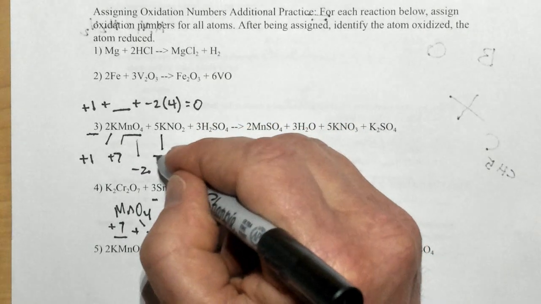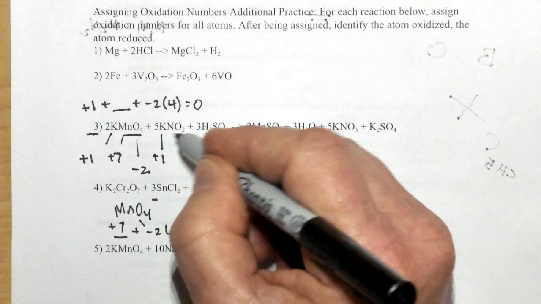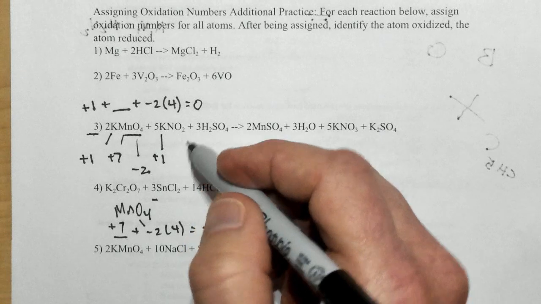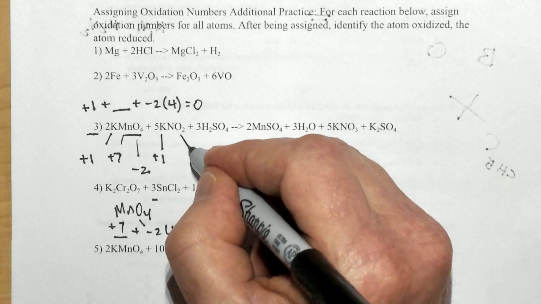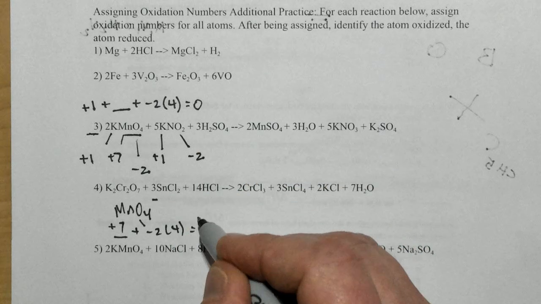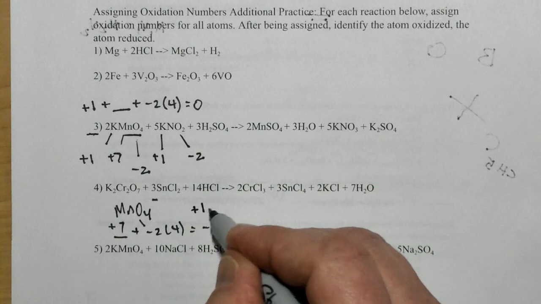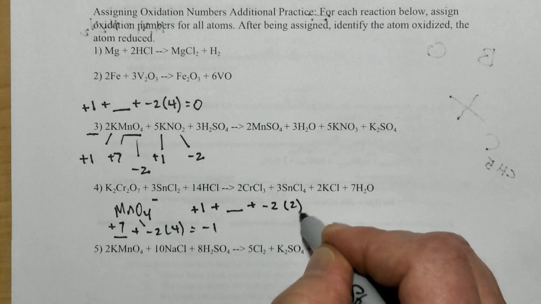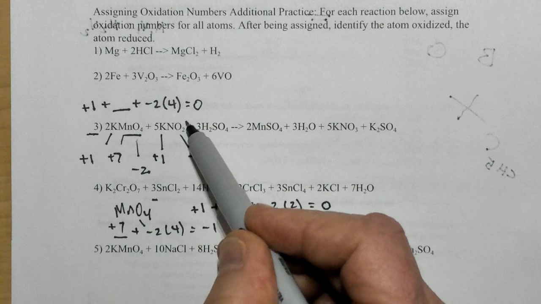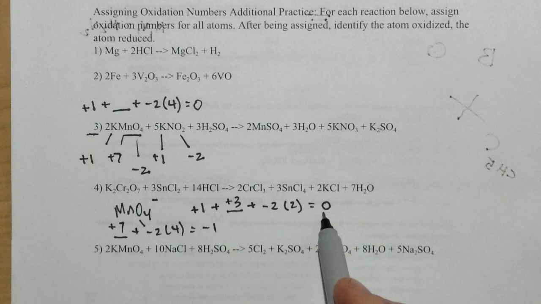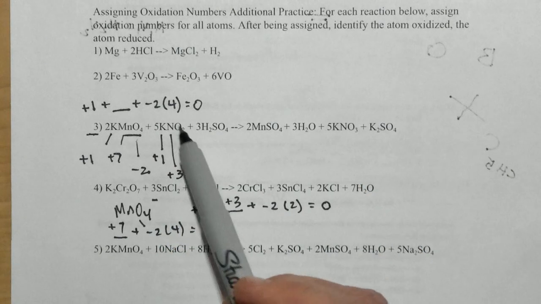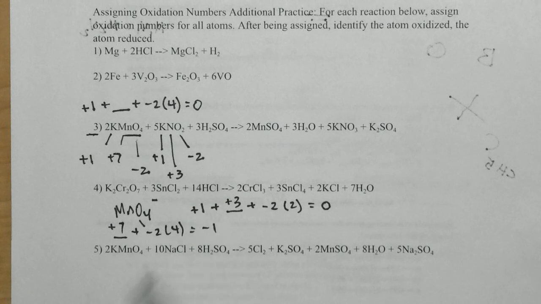Next, potassium's +1, nitrite right here, NO2, you memorized or maybe could look up, is -1. But let's go through and do them individually. Oxygen would be -2. You can write an equation that says if potassium is +1, nitrogen is some charge, oxygen's -2, and there are 2 of them, it's got to add up to 0 because there's no number in the upper right hand corner. You would conclude that nitrogen would have to be +3 to make that add up to 0, and you would be correct. You could have also said nitrite is -1 and then done the equation to figure it out as well.